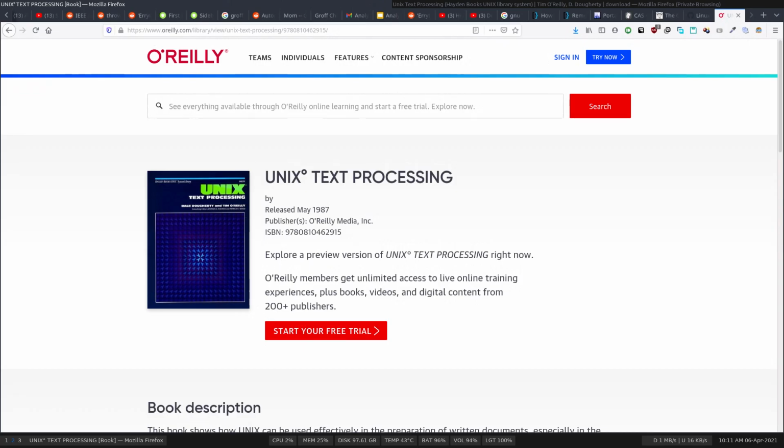If you want to know more about Groff, you should also check out this book called Unix Text Processing. It was released in 1987, but it contains a lot of useful information about Linux and vi and Groff and equations, how to use eqn and tbl. This really helped me out when I was doing some of the stuff I had to for this video. And if you really know where to look, you can probably pick up this book for free somewhere up on the internet.